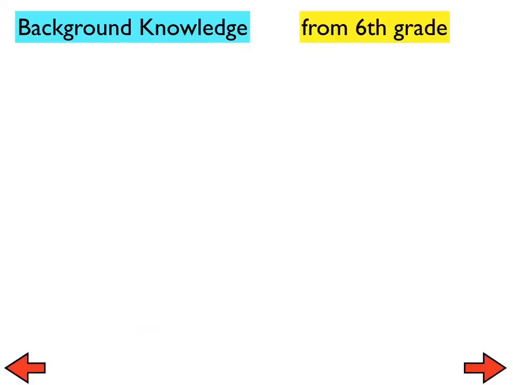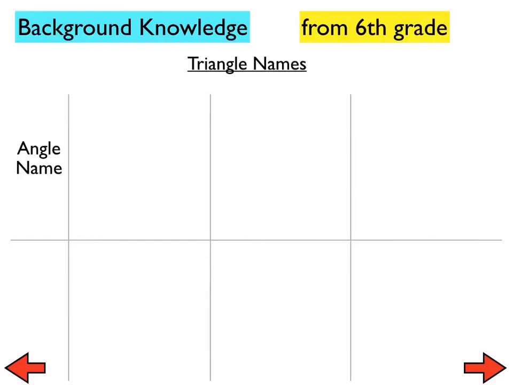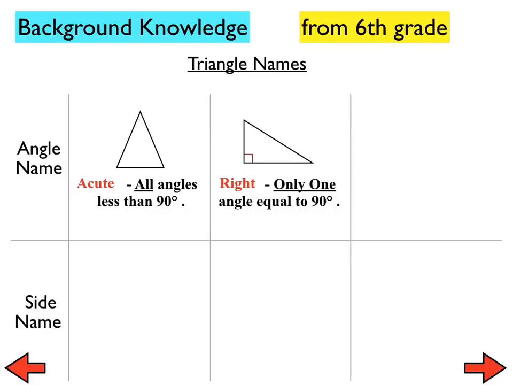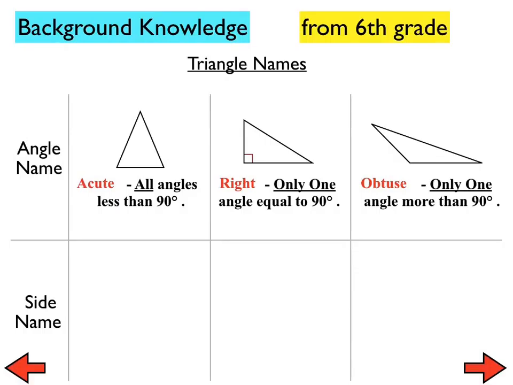In 6th grade, you talked about triangles a little bit, and hopefully you remember this. You can classify triangles by the sides and the angles. So let's talk about the angles first. There's 3 ways to name those triangles. This one's called acute because all 3 angles are less than 90. The second one's called a right triangle because there's a right angle in it, which is 90 degrees. And a third one is called obtuse triangle because there's an obtuse angle in it. Does this sound familiar? Yes.